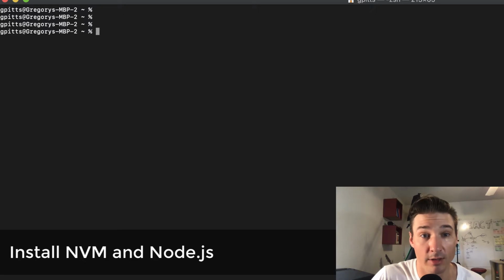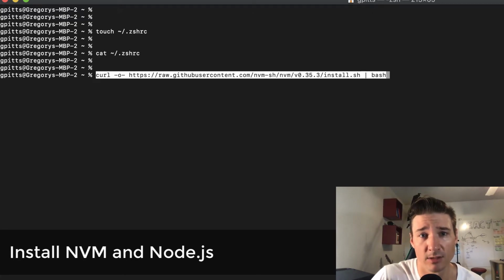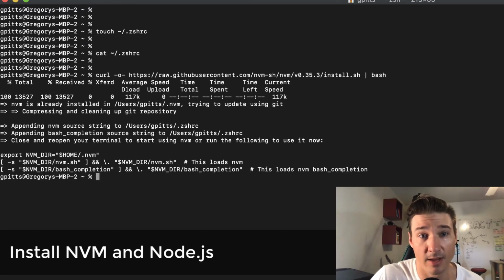All right, we're just going to run something called touch, which if a file doesn't exist, will create it, although it won't write anything into the file. What touch really does is just update it, change the updated time on the file. So I'll touch the ZSHRC file, and now I'll use a command called cat, which basically just prints out the contents of a file. So I'll run cat on this file, and it should be empty, but it shouldn't error because the file actually exists. And then I will do the command again. So let's paste the command again. And this time I did not get the same error.